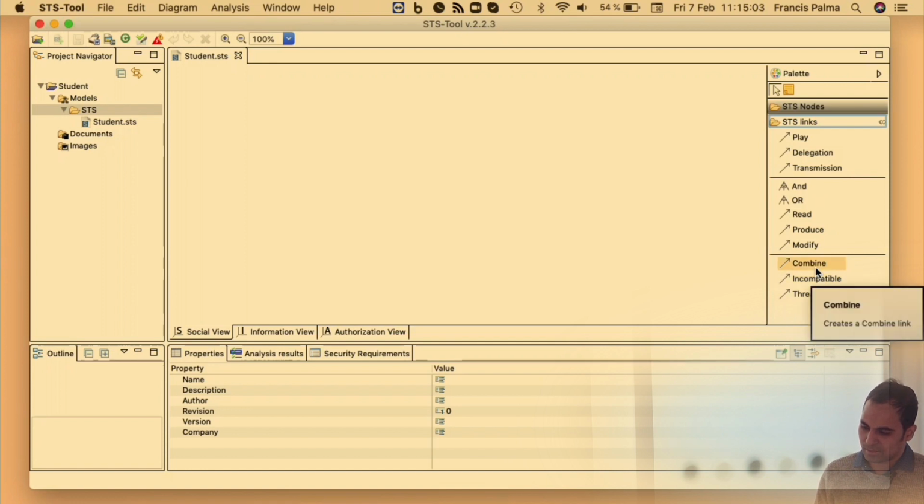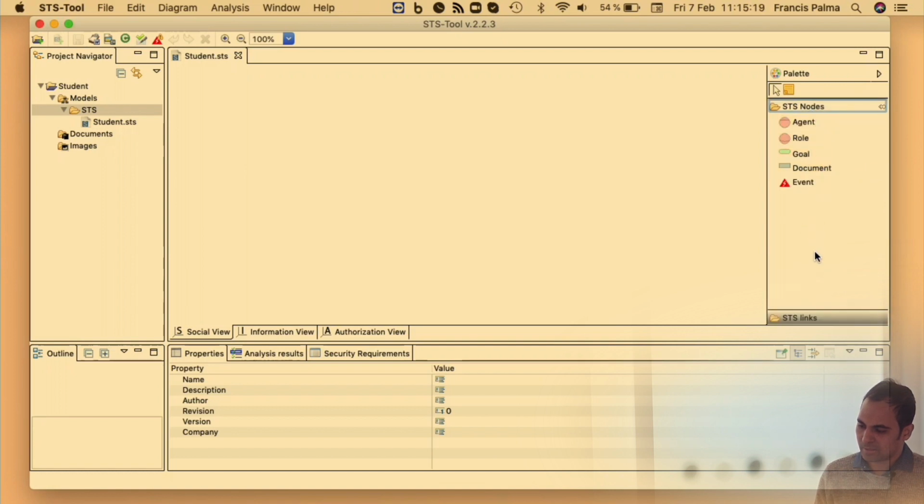This is basically the combination of duty and separation of duty concept that we introduced. And then there is a threaten. This is the risk or event definition notation. So the notations are fairly simple in terms of modeling.